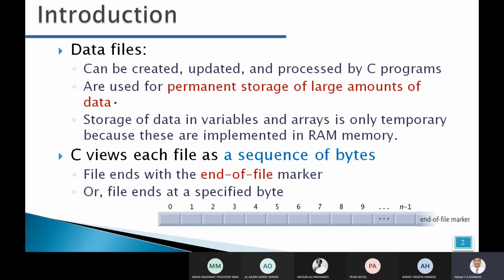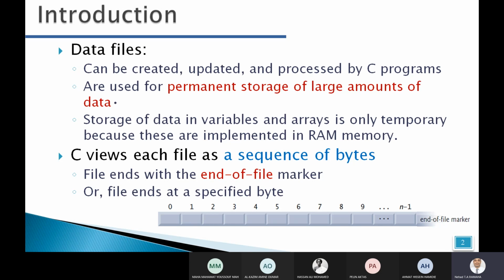That's why most programming languages, or all programming languages, give you the facility to keep your data in files.